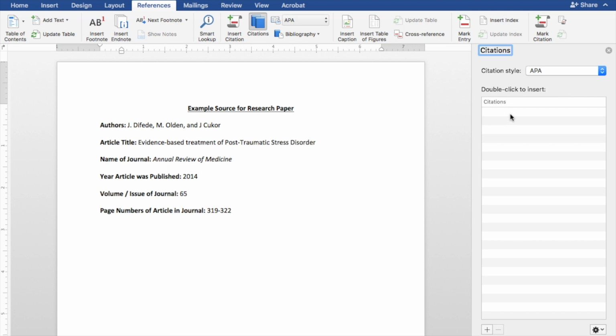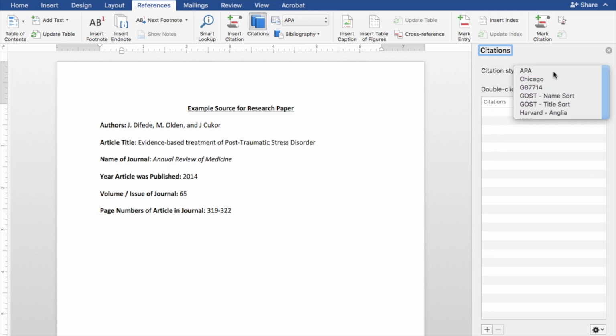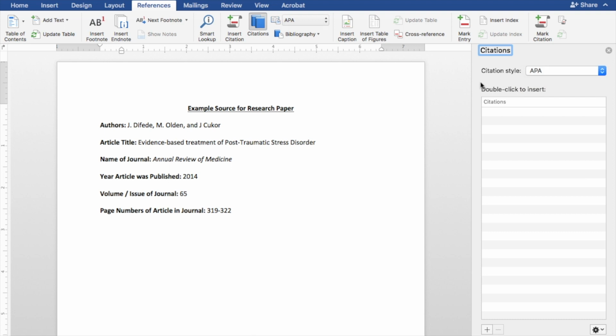The first thing you should do is select what kind of citation style you'll be using. If you're in school, your teacher or professor will probably specify what style you should use. MLA and APA are by far the most popular. You will see MLA in most writing, but APA will appear mostly in scientific writing. Whatever style you select, it will change the way your sources are formatted, so make sure to do this first.